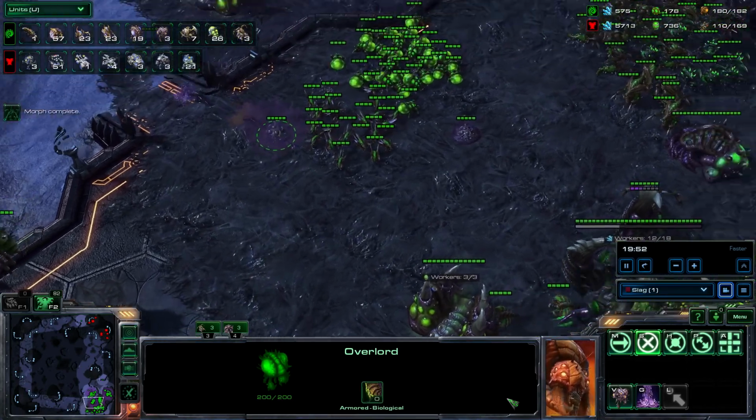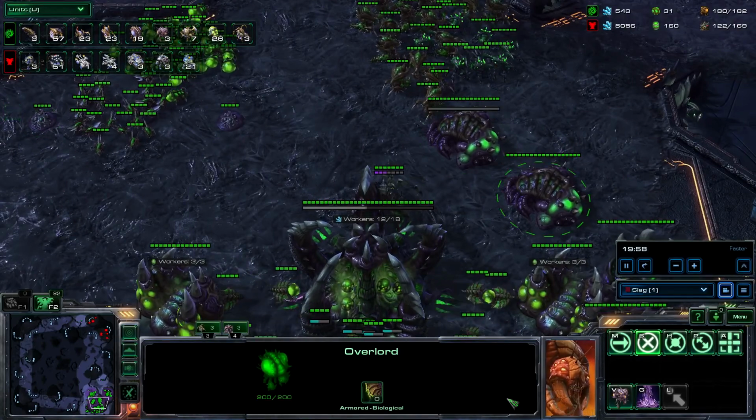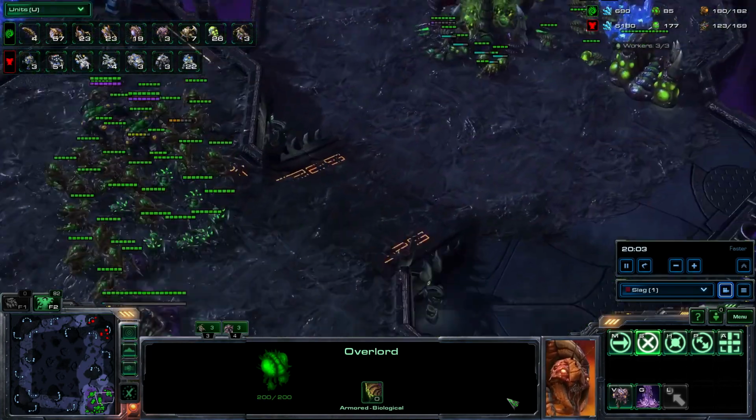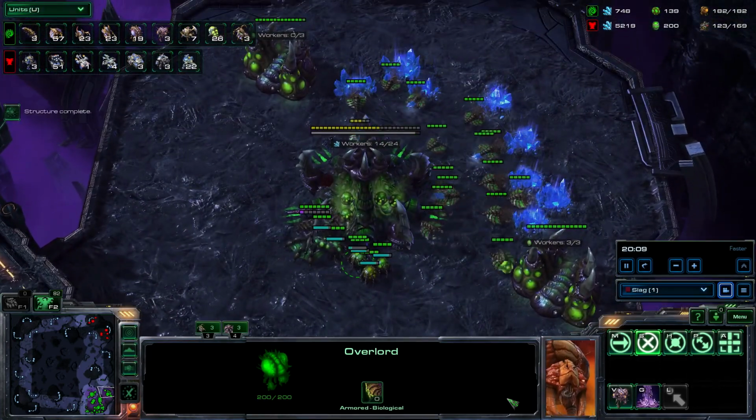A lot of ground forces. I think my hydralisk count is okay. I've got 23. And I have 26 banelings. Just let that sink in for a moment on how much damage I can do with 26 banelings if I can get them through.